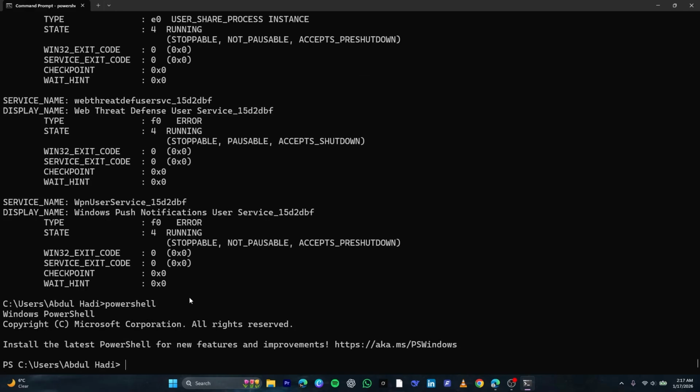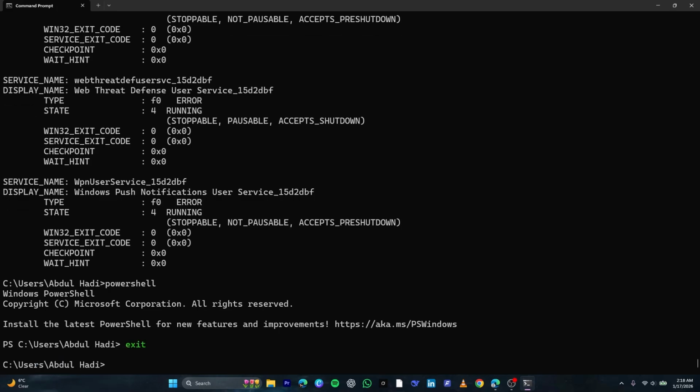Before telling you how we can find the running services, let me clear up one more thing. If we are in cmd, we can find detailed information about a specific service, and to do so we have to type sc qc and the service name. So you can see this is the service name. Let me copy this and paste it here.